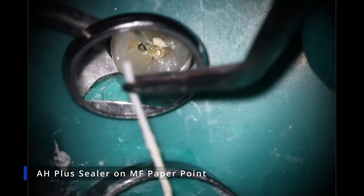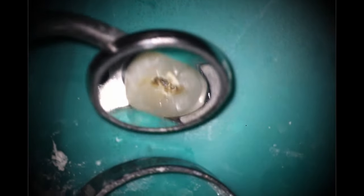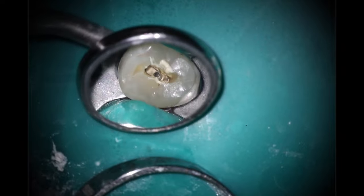We're going to do the squirt technique here — coneless AH Plus sealer, like I talked about last time. I'm a fan of the Brassler stuff, but it just seems to not work well on my hands for this technique. Coming in with the B&L — actually, the 20K file first. We've got to get that all the way down to working length. With the squirt technique, you need to be patent and have zero impediments in the way of the gutta percha as it goes down. So I use that 20K file to apically clear and make sure we have a clean path all the way to the apex.